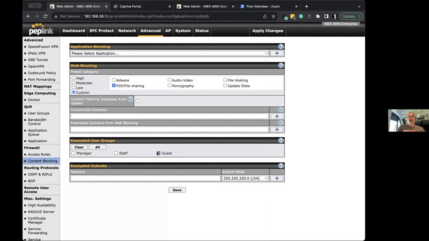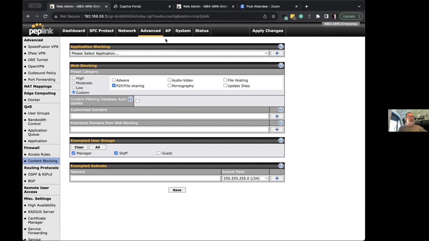And staff and manager it doesn't apply to, but guest is now subject to that block. So your guests are not going to be able to go torrenting and doing all those other things that will completely suck up a network and potentially get you in trouble if they're downloading pirated movies and stuff. That's probably a pretty reasonable thing to do for your guests, particularly if they're guests that you don't trust, strangers.